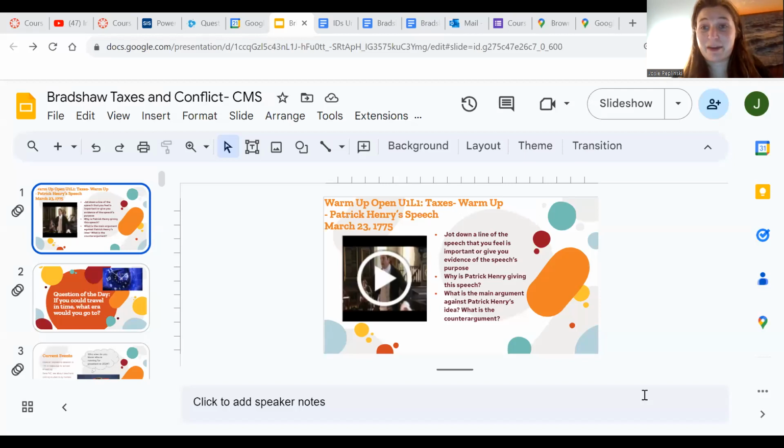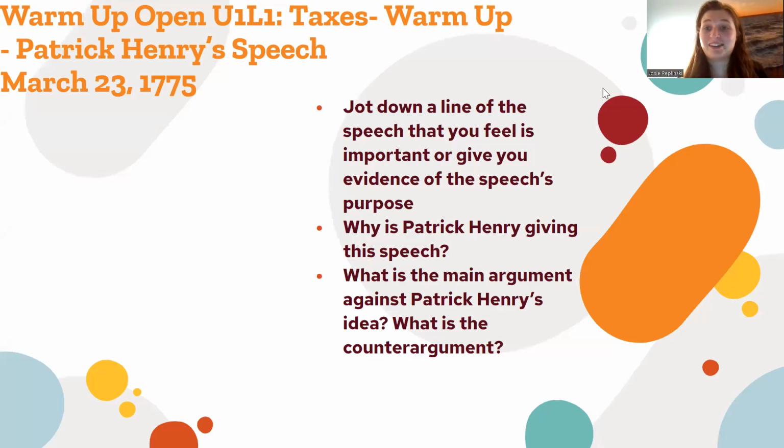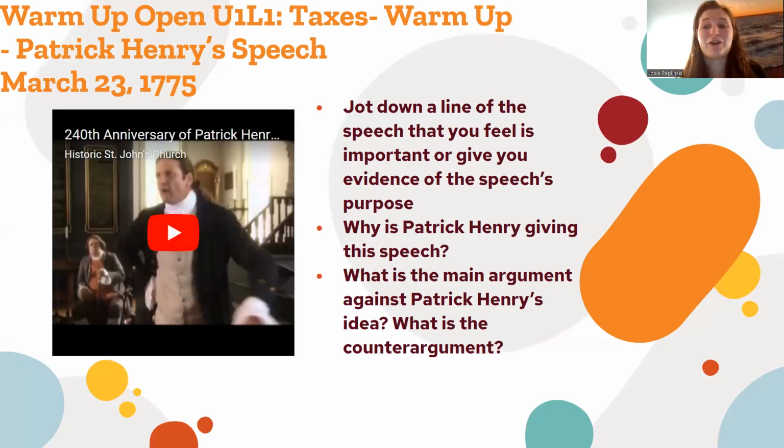This lesson is called Taxes and Conflict. It's basically causes of the American Revolution. The French and Indian War is where our curriculum officially starts for this class. So everything so far has been some background knowledge and some useful skills that you'll be learning throughout this course. This is where your first test's material is going to begin officially.